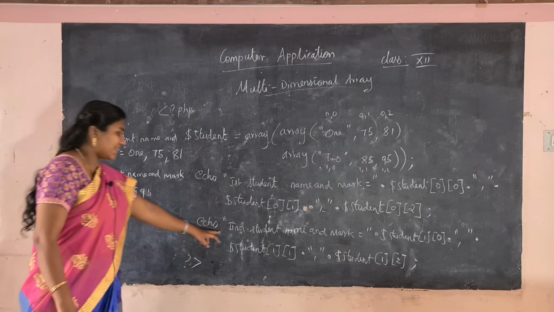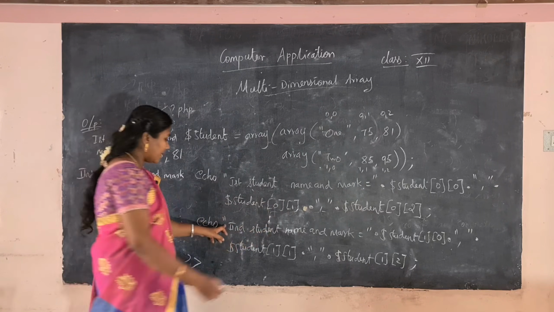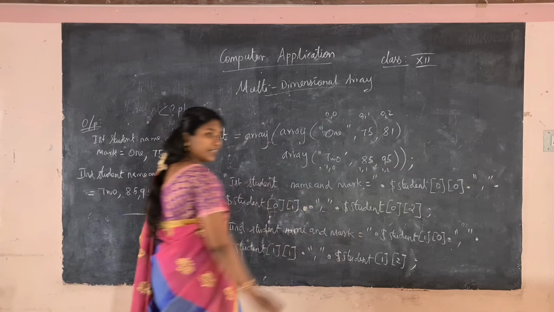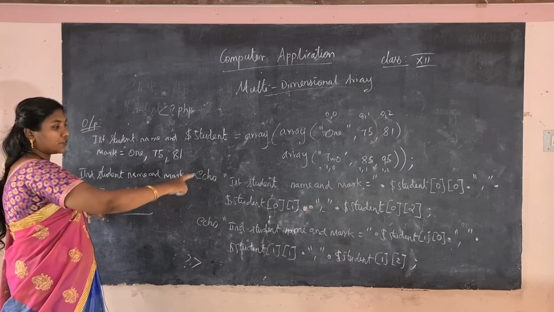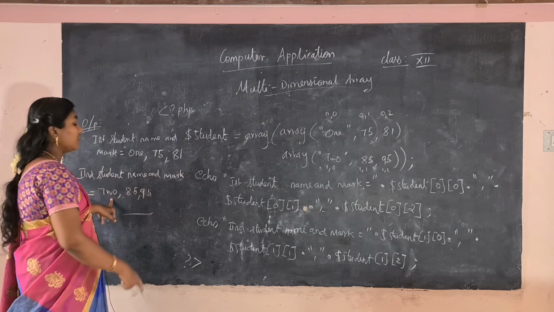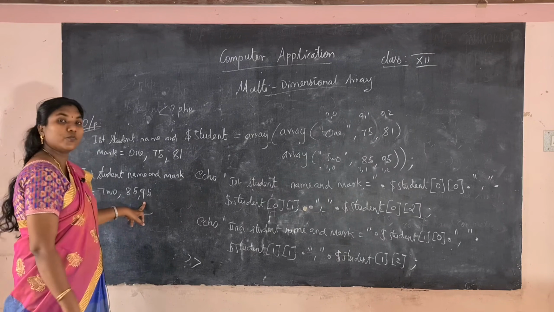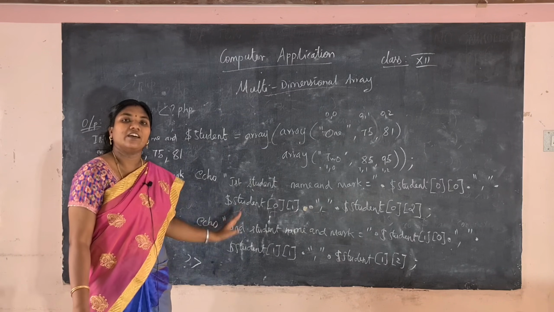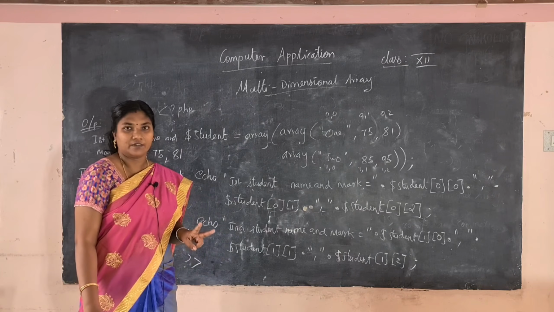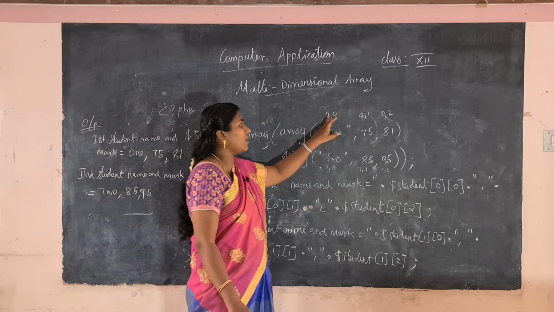So I have given the second student name and mark equal to, I have specified within the double quotes. Whatever we give within the double quotes will be printed as it is. So it is given within the double quotes, so that is equal to, and then student of 1 comma 0 has 2. So again a comma, and then 1 comma 1 has 85, 1 comma 2 has 95. So this is the multi-dimensional array concept. Here I have used the 2-dimensional array. Okay. So in a 2-dimensional array, the index will start with 0 comma 0.